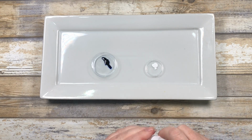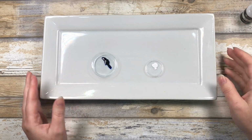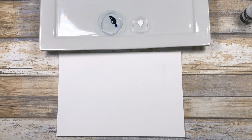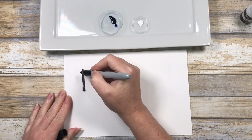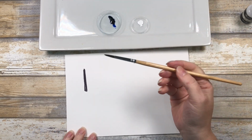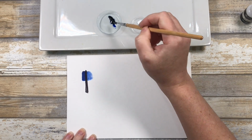Besides having different consistencies, they're also going to act differently on paper. So let's move this tray out of the way and take a look at what they do on paper. I'm going to grab a sheet of watercolor paper for this, and I'm going to draw a line with a Sharpie. This will let us test the opacity of each of the inks. So let's start with the Vegas strip, and I'm just going to pick up some of the ink and paint it right over that black line.